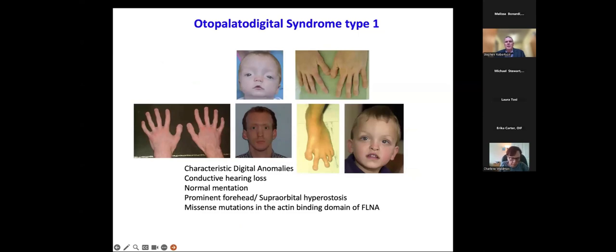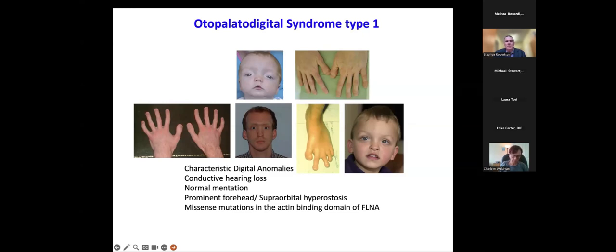So OPD1, as I said before, is characterized by normal height, normal stature, normal neurocognitive performance, but definite though rather subtle defects in the craniofacial skeleton, the skull, and patterning defects in the acral portions of the limbs, and the feet in particular, but also the hands. So the clinical phenotypes are summarized in the name, really, described by Bob Gorlin back in the 1960s. Oto meaning deafness, so conductive deafness because of the dysplasia of the ossicles, cleft palate, and these digital abnormalities that you see on this slide.